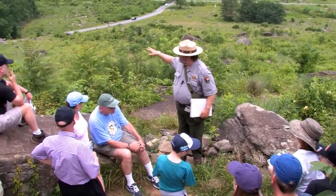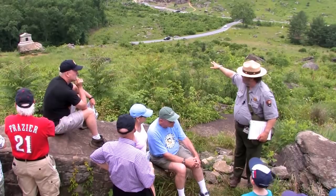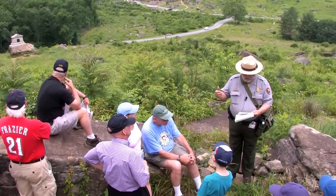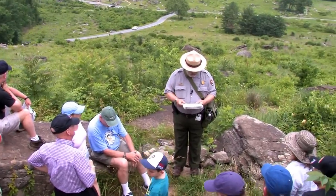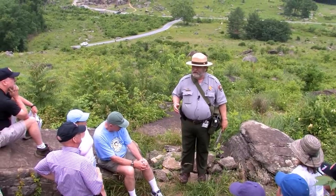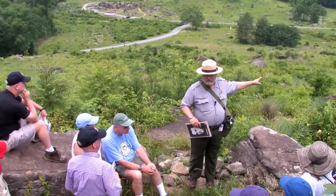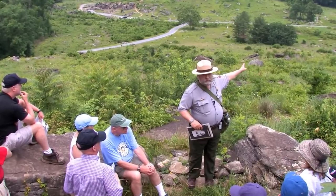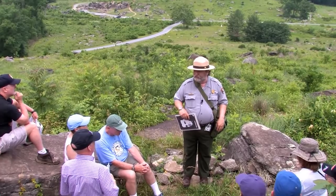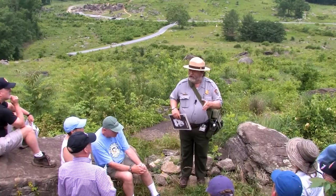And coming through this saddle, if you will, from Big Round Top to what we call Little Round Top, would be the rebels. They would also be coming over Devil's Den. Strong Vincent disobeys orders to come here. He had been ordered to stage his men at the wheat field under General Barnes, preparing to go up to the peach orchard to help defend the position there held by the Third Corps. He disobeys orders, but this is an example of how disobeying orders can be the right thing.